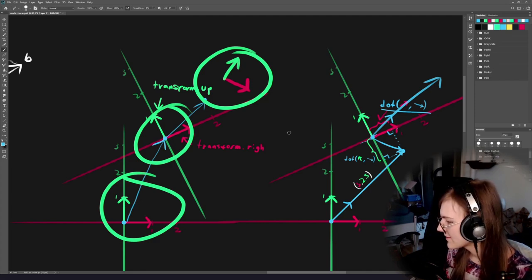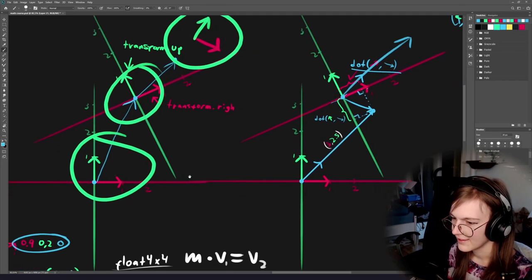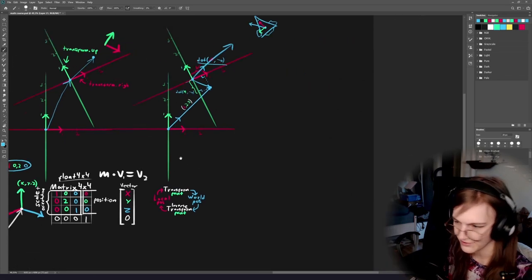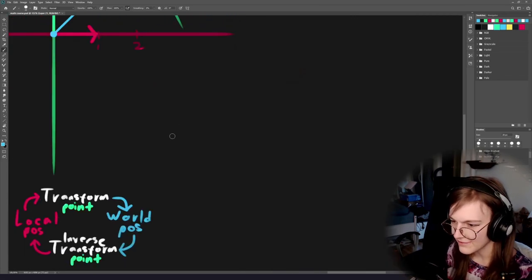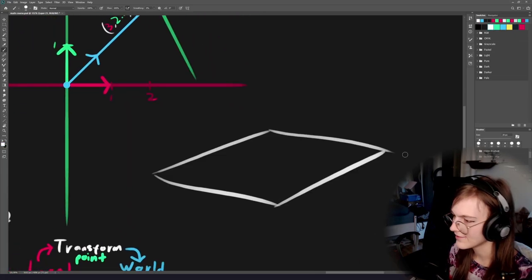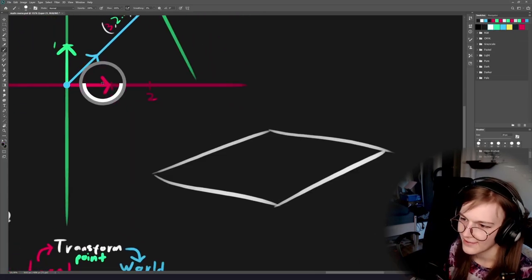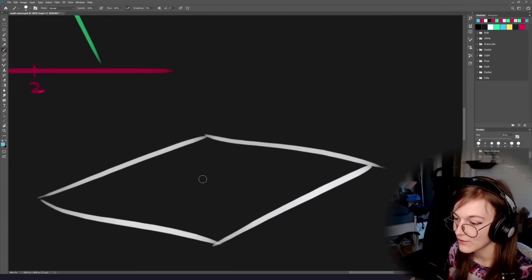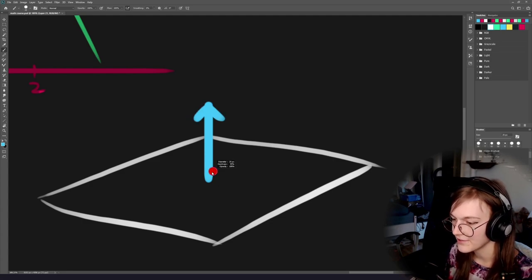What is tangent space? That's a bit of a tangent. That goes into more shader stuff, but here's a very short explanation. If you have a surface, this is 3D, then generally we talked earlier about the fact that you have a normal of that surface, right? That normal is perpendicular to the surface.